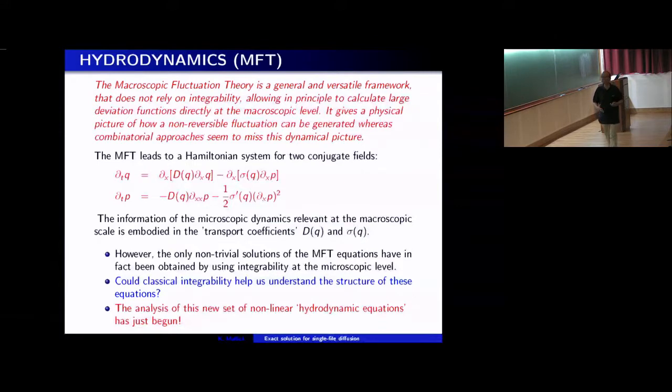It's hydrodynamics. A priori, it does not rely on integrability. The only input from microscopics is this diffusion D and this conductivity sigma that you have to compute for microscopic dynamics, and it can be hard, but once you have them, you can forget about microscopics. And this leads to Hamiltonian set of equations that are nonlinear and coupled. And a priori, this seems to be very versatile.